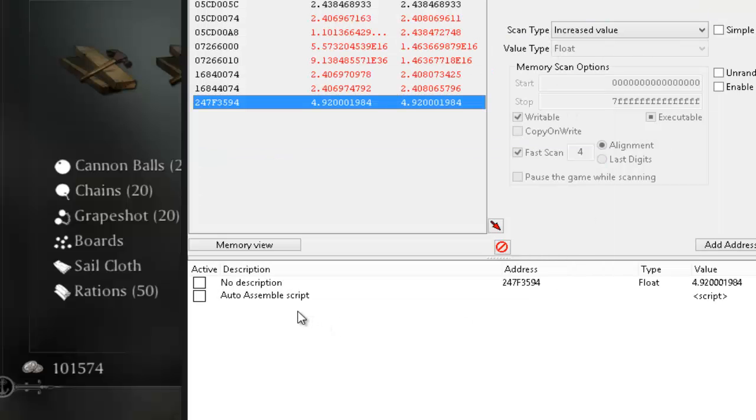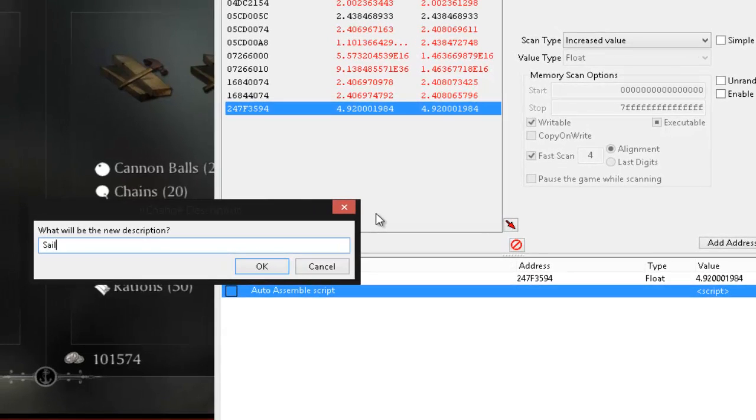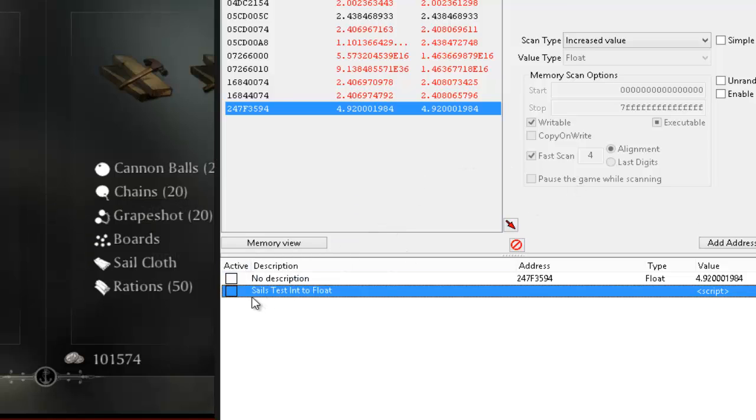Let me minimize this. I'm going to label that cell "test int to float." After this, I'm going to show you a harder way to do it, but you'll see this a lot, especially when you're looking up assembly code. But I'm going to go ahead and turn this on.